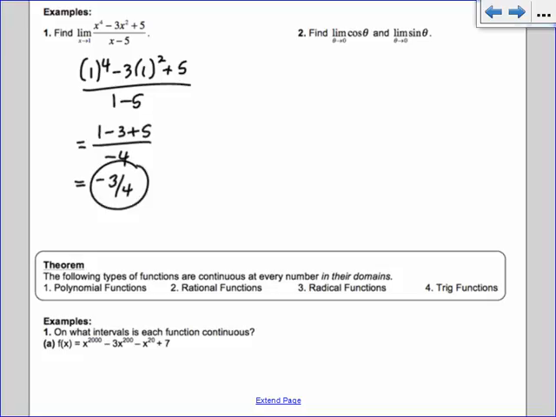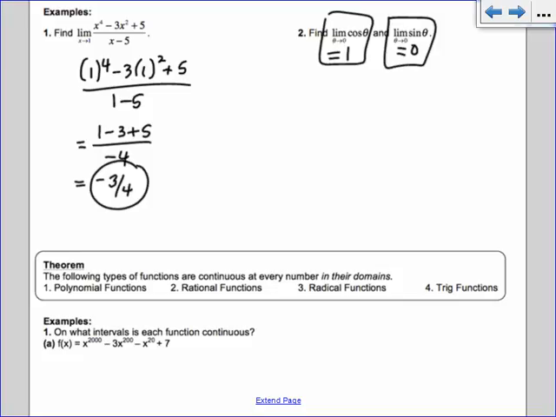And then another direct substitution property, it works for trig functions as well, as long as it's continuous at that point, or as long as it's in the domain, I guess. So if I plug in theta equals 0 to cosine theta, what's cosine of 0? 1, right? So that one's 1. And then sine of 0 is 0, right? So that's the same as just plugging it in. It's fine. So you're allowed to do that for polynomials, rational, radical functions, and trig functions, as long as the number you're plugging in is in the domain. That's all it's saying.